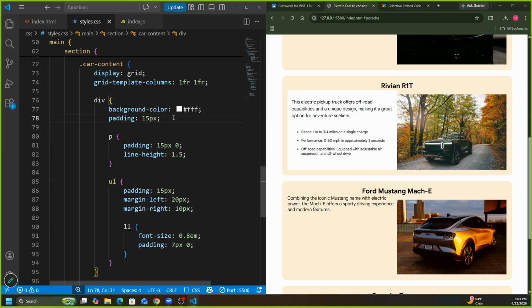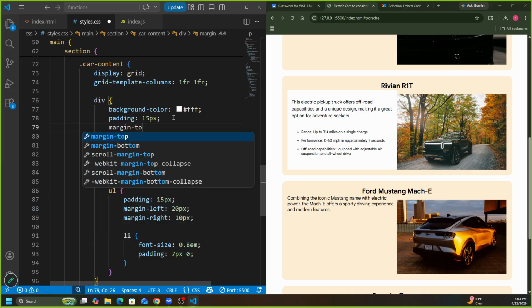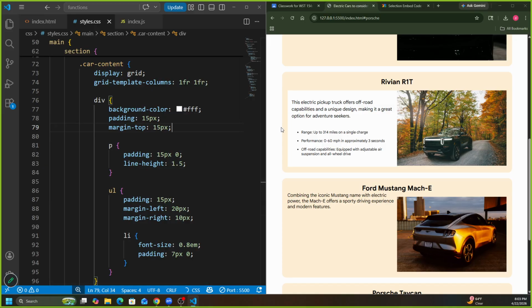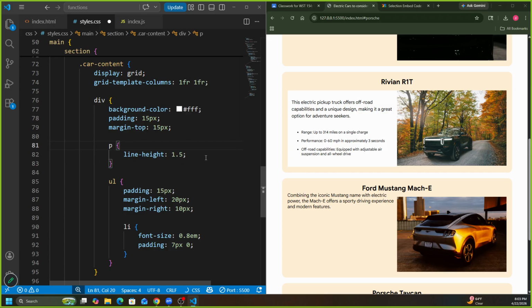And margin top 15 pixels. Like now that I added that box, I could probably get rid of this padding.